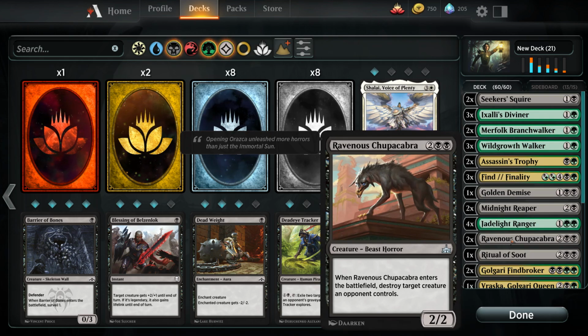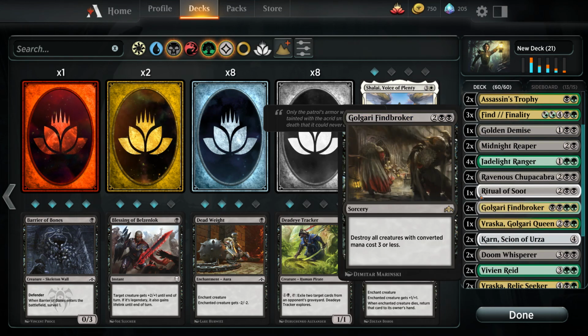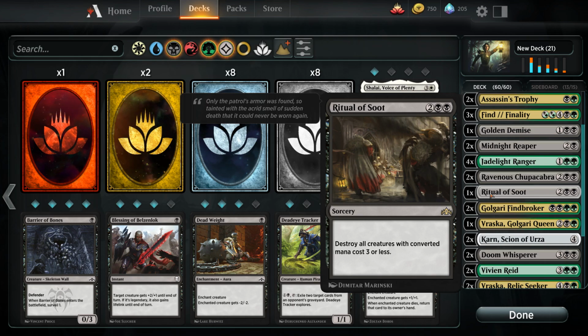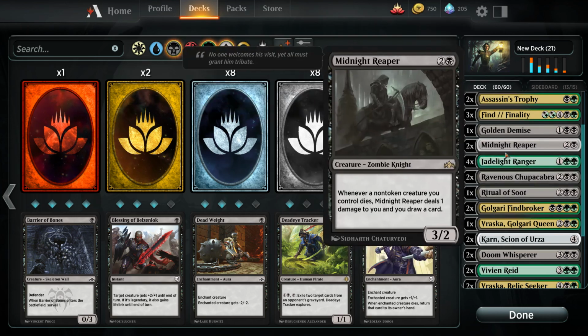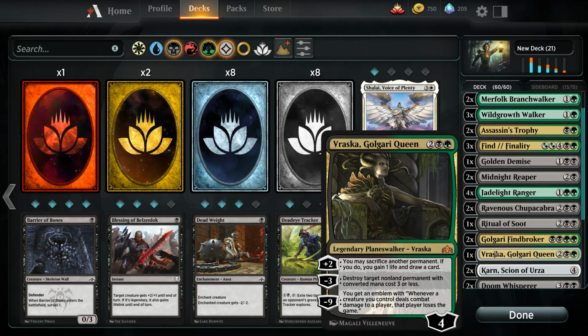And we got 2 copies of Ravenous Chupacabra, this beast horror here. When it enters the battlefield, it destroys target creature an opponent controls. Really useful. And because we can recycle it with Finality or with the Fiend Broker, which gives us a permanent back from the graveyard, we can use it multiple times. Then we have Ritual of the Soot. It's also mostly against the red and the blue tempo deck, so we can destroy all the small creatures, and we have the benefit that we can reuse our cards from the grave, and most of the time they will also have generated some value before they die.